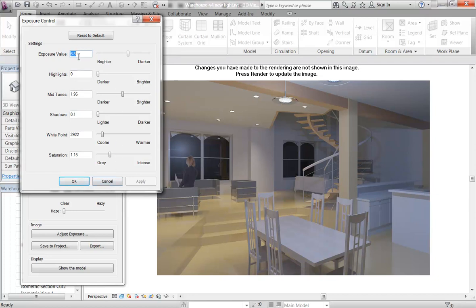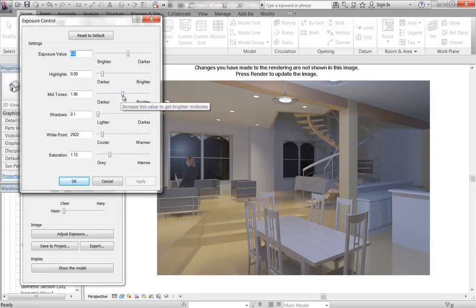So you can see I started on 8 and I've gone down to about 7, and it's really brightened it up, made it much more enticing as an image generally. My highlights there, you can see, are all the way to being full dark. I want them to be a little bit brighter, so I'll take them out. Could even be brighter still. I want a bit more contrast, that's what I'm trying to get here. It's a bit wishy-washy, this image at the moment.